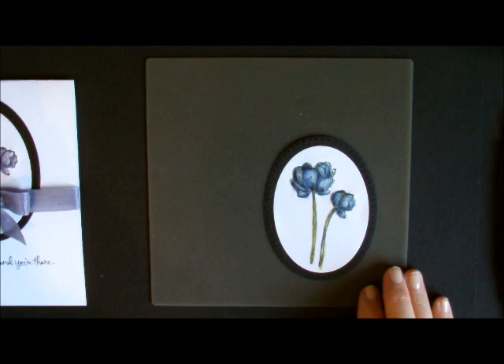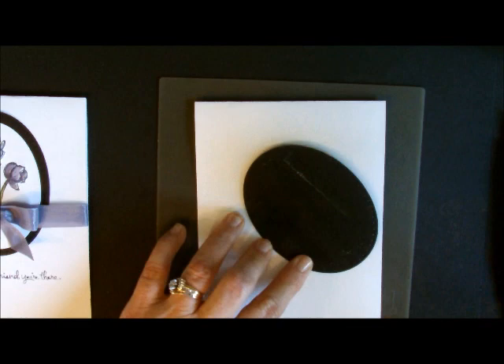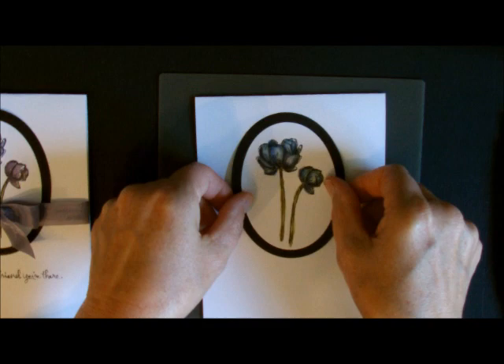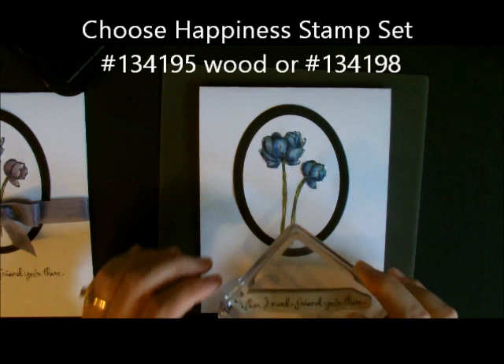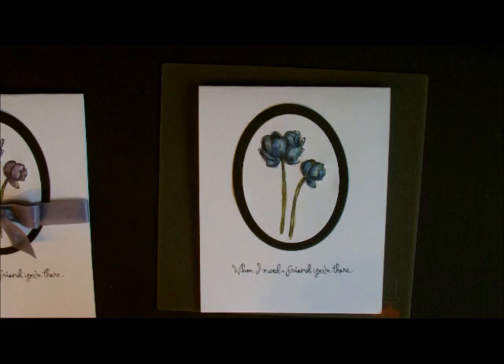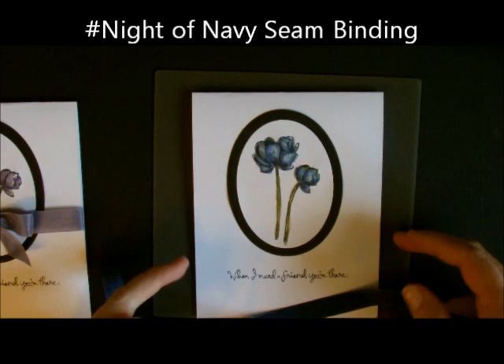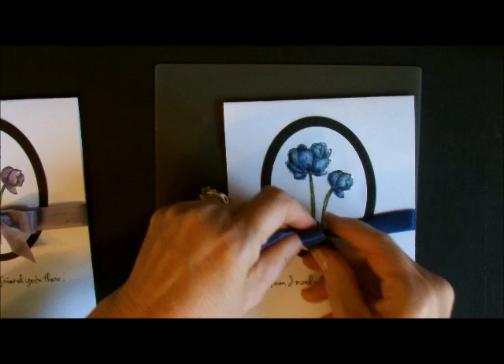All we have to do is add it to our card. Here I have my white card base and I'm going to add my Fast Fuse to that — you can use Snail or Fast Fuse. I like Fast Fuse now because I've gotten over the shock of how to use it; it just holds so well. I'm going to lay that on there, then I'm going to take my stamp set and put my words down here at the bottom. I know just the person I'm going to give this card to. Our brand new seam binding matches our Blendabilities — this is the Night of Navy — and I'm just going to make a nice little bow on the top. Once we are done, that is our card.